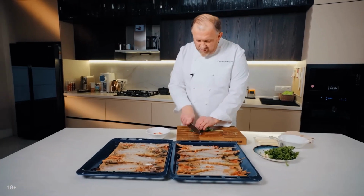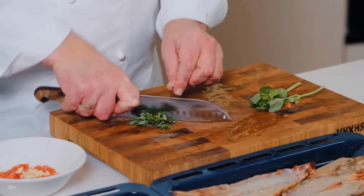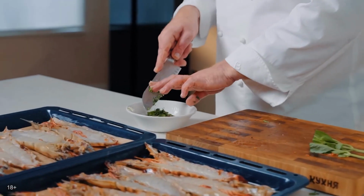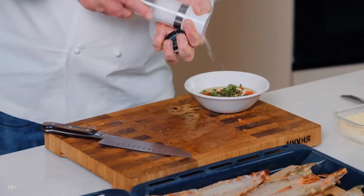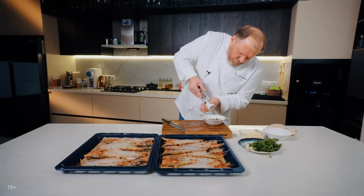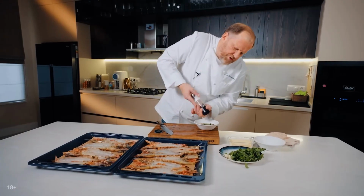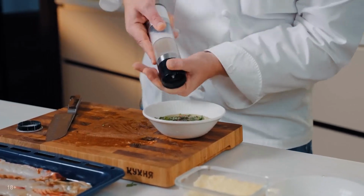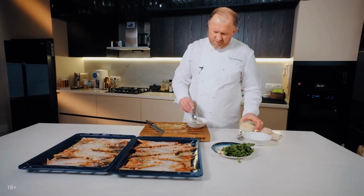We love Italian bruschetta with tomatoes and basil. Here, it's all the same. Olive oil, just like that, of course. Do not salt the shrimp until you are absolutely sure that you will definitely put them in the oven in a few minutes, because the grated Parmesan will start to release moisture. Parmigiano.